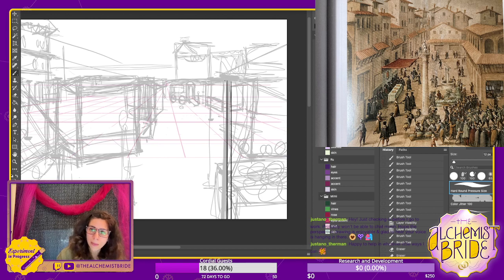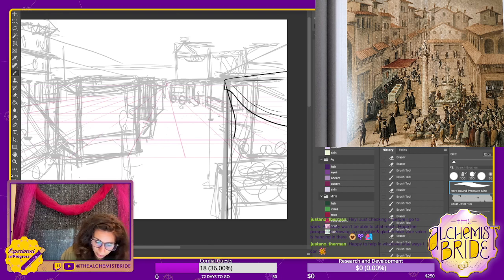So, this is the top of my tent here. It's going to have a little bit of a fabric top. Let's see, it kind of goes like that. I just want this to go a little deeper, a little more depth. Let's see. Because I think this comes up, and then you're going to have another piece of fabric just kind of flapping on the other side. Or wrapping around, whatever. I guess it'll do whatever I want it to do. It's my drawing.